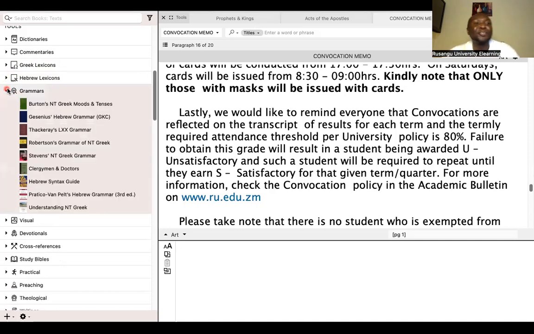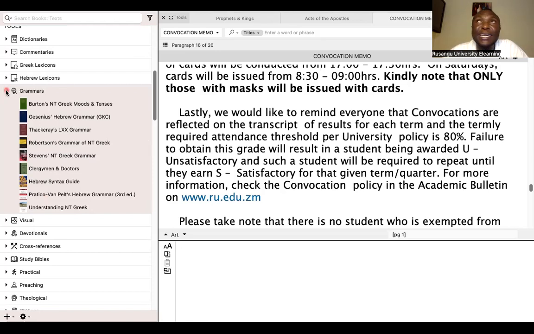Then you also have some grammars. Even here, I think in your package, there is this one. I think at some point I bought another Greek. No, actually, I saw that you guys have it when I was checking someone who had done the installation, this same one. But I did buy a Hebrew grammar at some point, the practical one. Oh, there is this other one also. Maybe it's this other one that I bought.